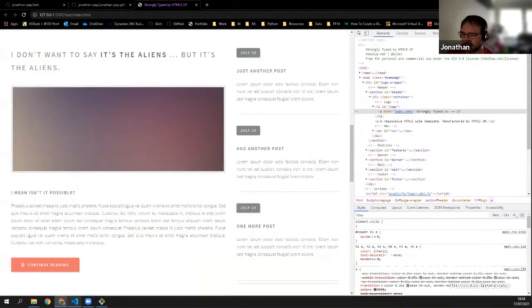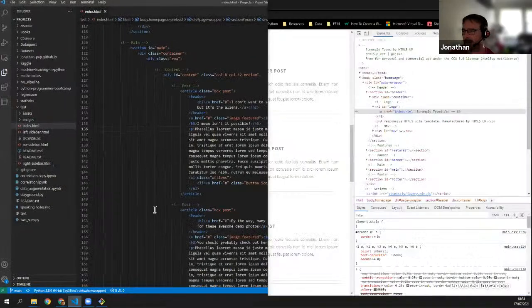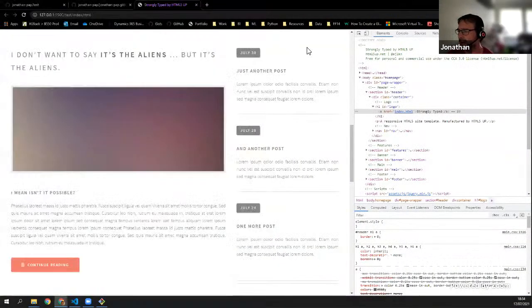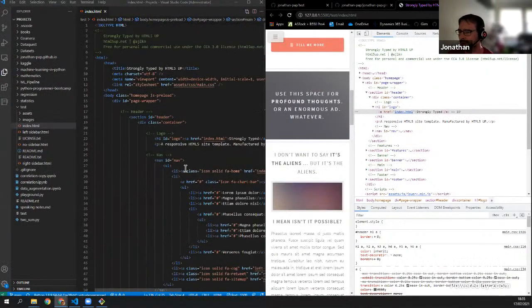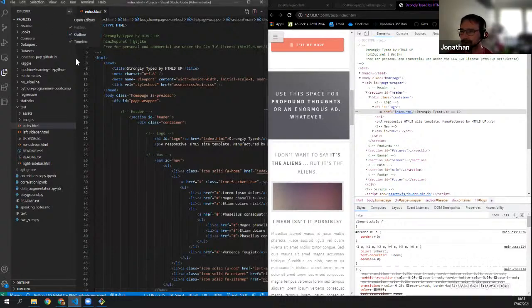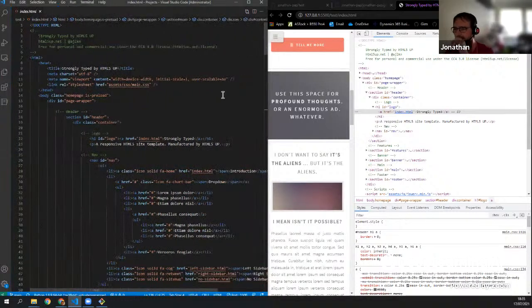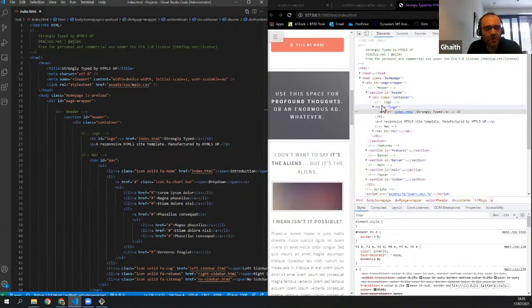And just to show how that would look back in VS Code, I'm going to do a split window. It may go a little tiny, but what I want to do is go up to the top in our Visual Studio Code, and maybe I can pull this to the side so we have a bigger view. Jonathan, since you are modifying the index code, the HTML code, by the way, it's useful to mention that even the inspector itself is editable.